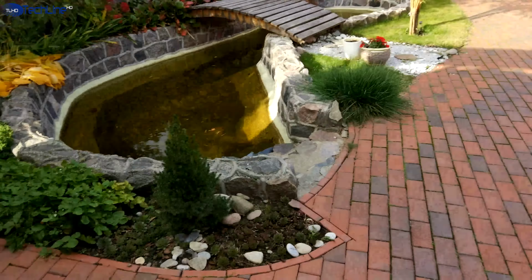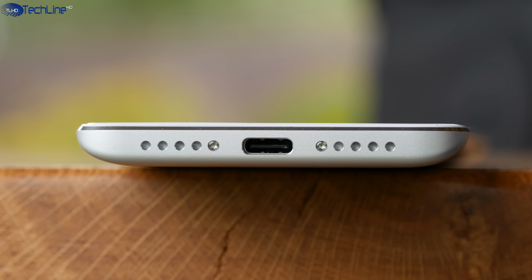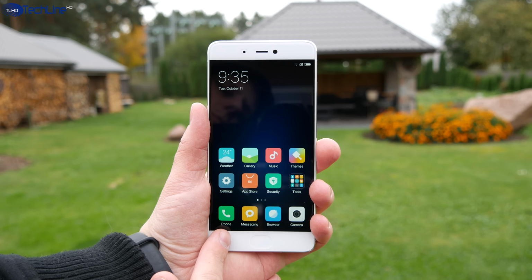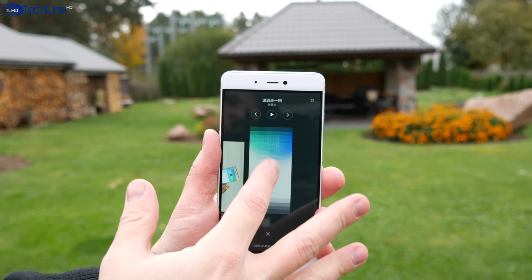When it comes to the battery life, both phones perform great. The Xiaomi Mi 5S has a smaller 3100 mAh battery that supports Qualcomm's Quick Charge 3.0, but the phone does not ship with a fast charger. The phone will get you through the day even if you are a heavy user, and you will get at least 2 full days if you are a light user. That translates to over 6 hours of screen time, depending on the usage.